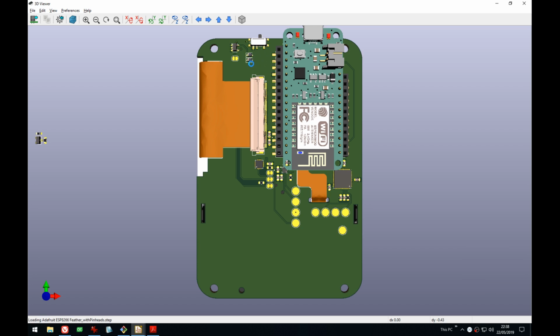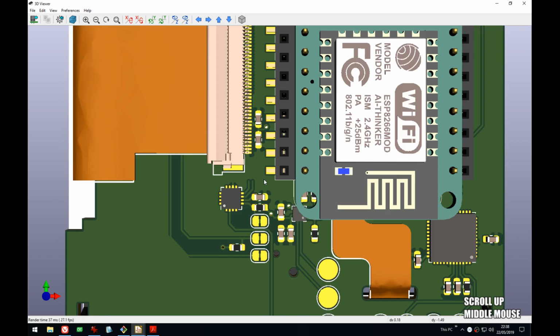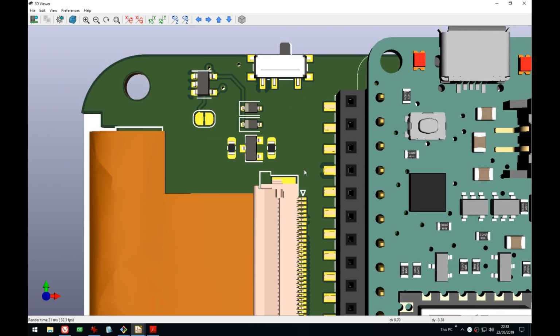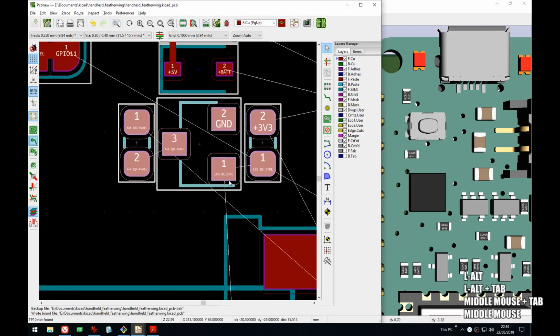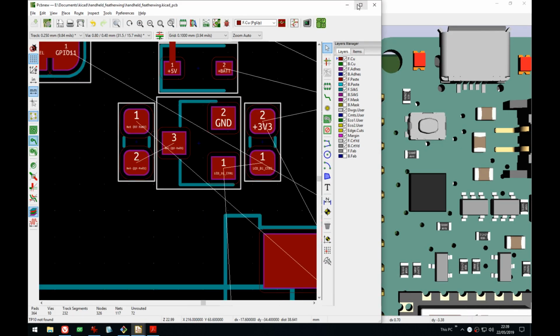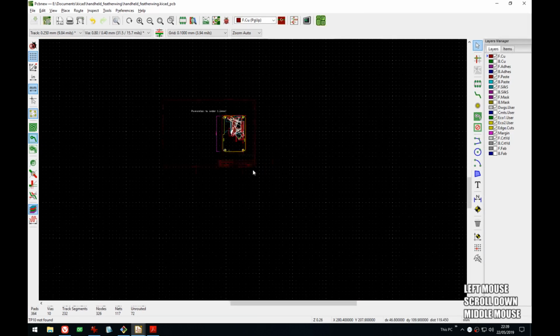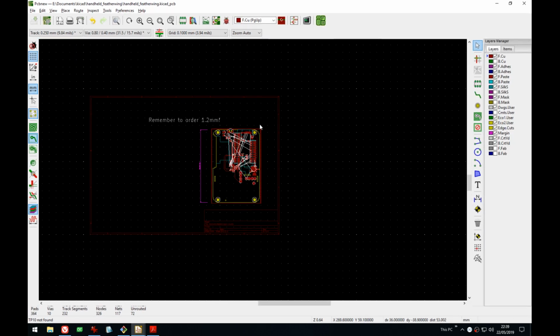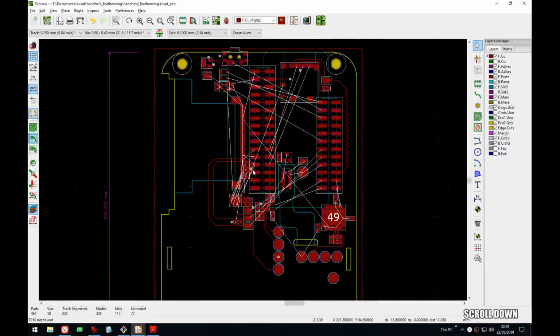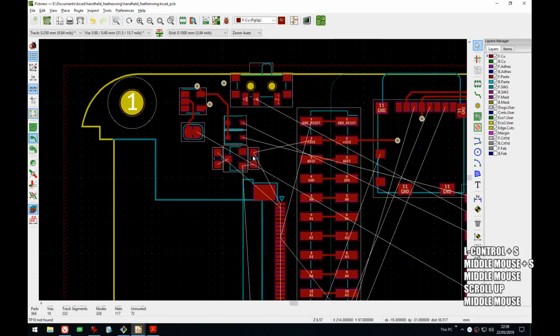Show me MOSFET. Yeah, that can work. That's perfect. All right, that actually concludes all the components are now placed-ish.